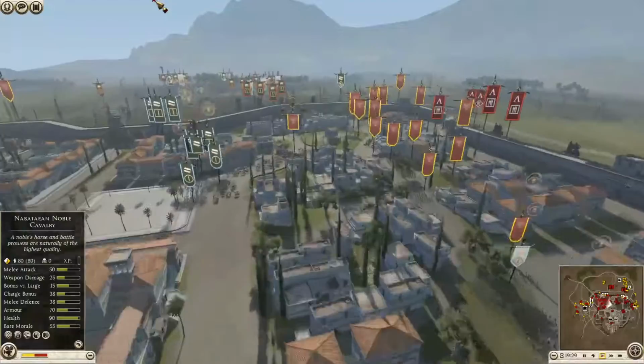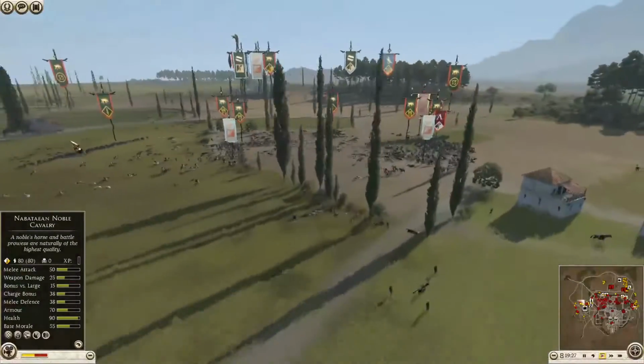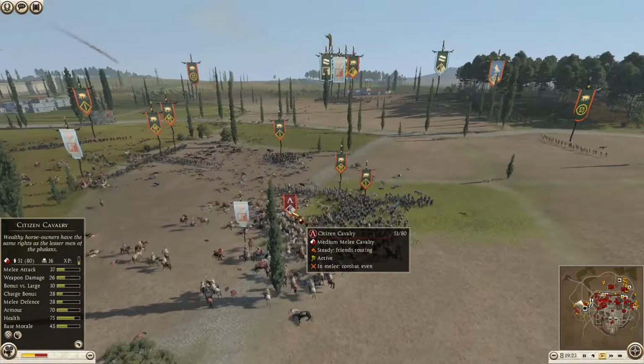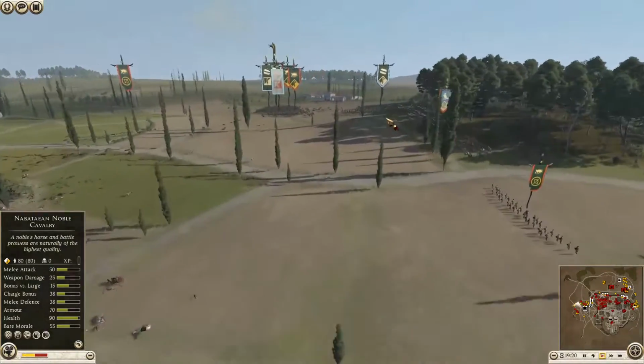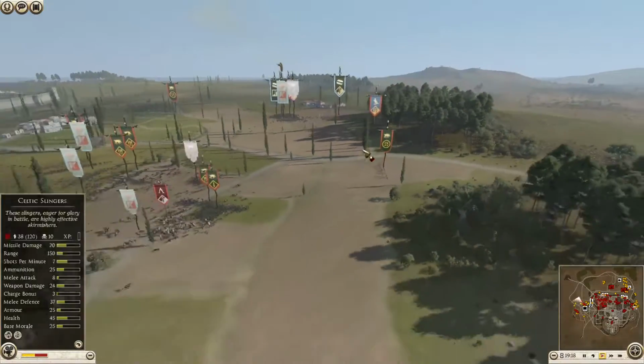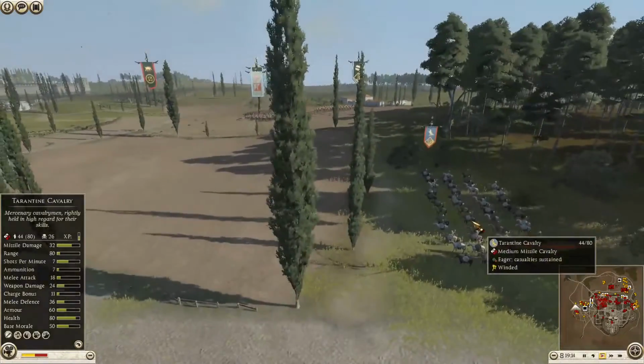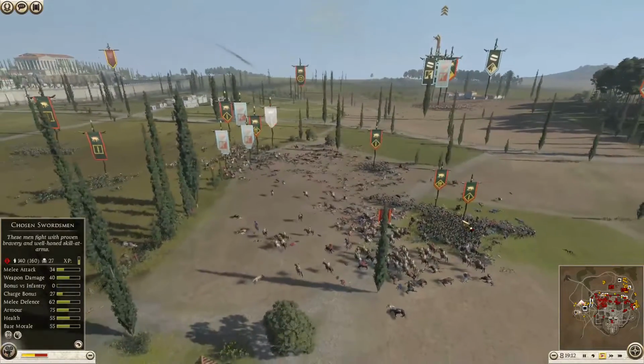Alright, we'll go back and we'll get back to the juicy Cav sally out. This is a really good one. Now, Sparta did send over a unit of citizen Cav to help out, and Egypt sent over their Tarentine Cav, which, once again, they technically broke the rules by bringing that one.